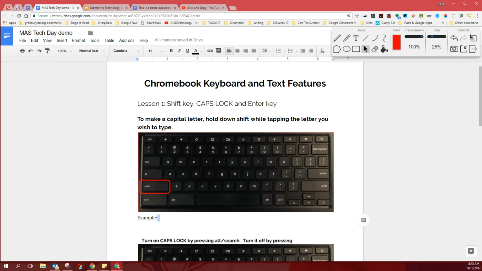Here's an example of how that might look. So in my name, I want to begin with a capital letter, so I'm going to hold the Shift and click J, because my name starts with a capital J. I can type the rest of my name, and I'll space, and then Shift M for a capital M, C, and Shift C for the capital C that's in the middle of my name. And I can type the rest of my name and have the capital letters all in the correct place. So the Shift key makes a capital letter when you need one in the appropriate place.